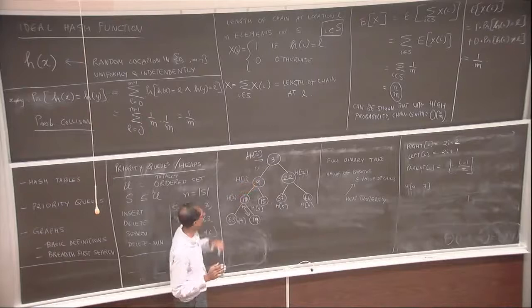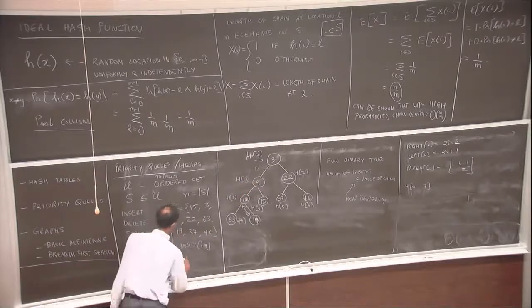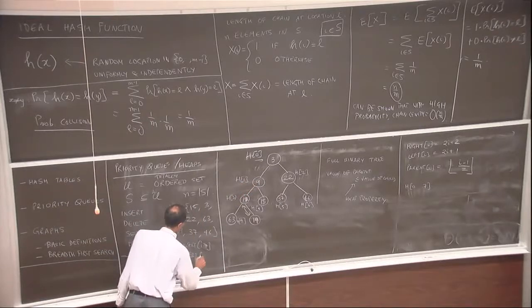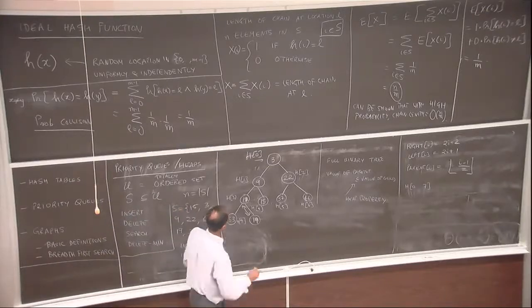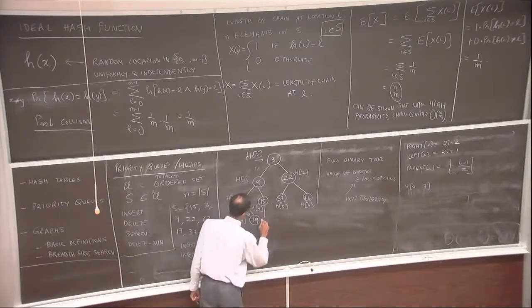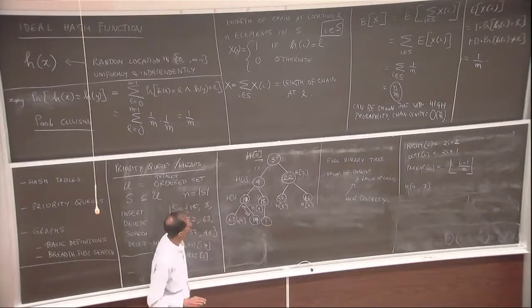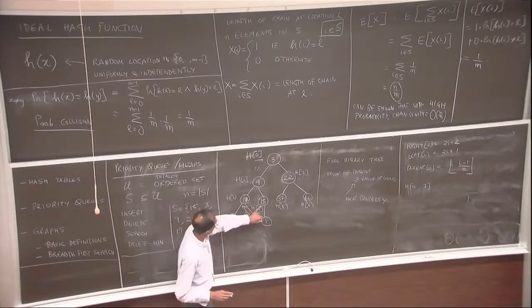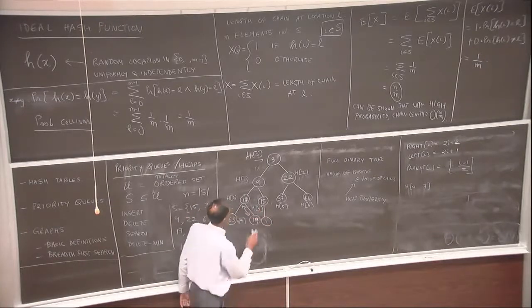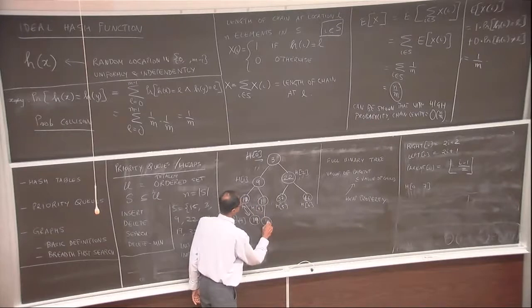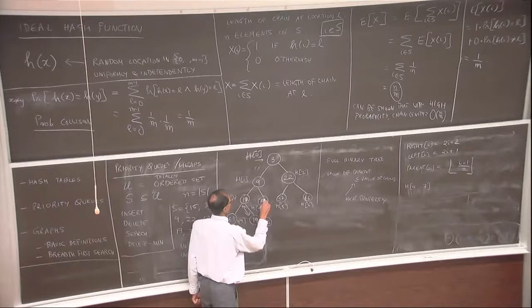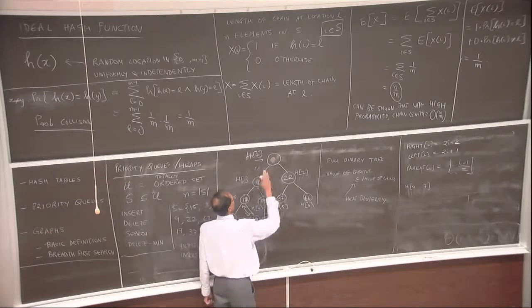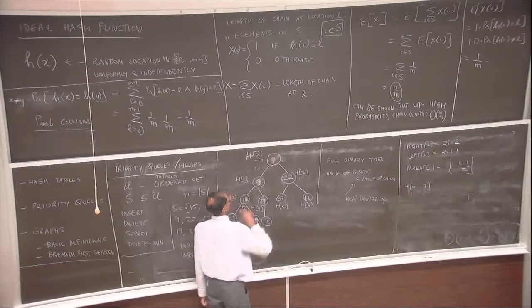Okay, let's do one more example. Let's say I insert 1. So again, the next element that's going to be added is here. That's 1. What do I do? We do a swap of 1 and 15. Then we do a swap of 1 and 9. Then we do a swap of 1 and 3. We are done.